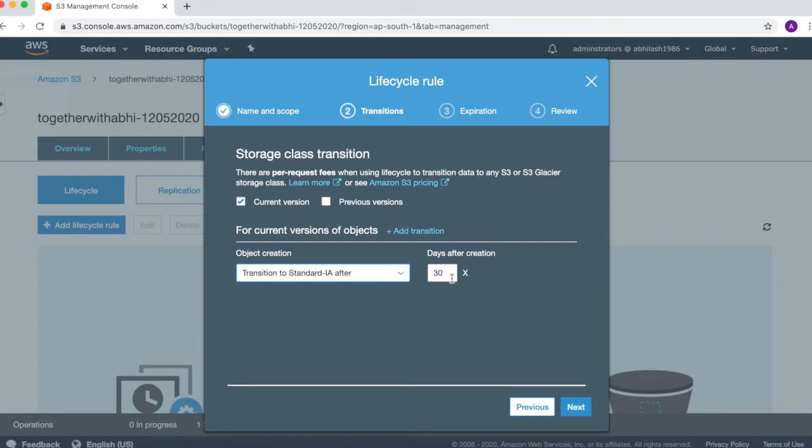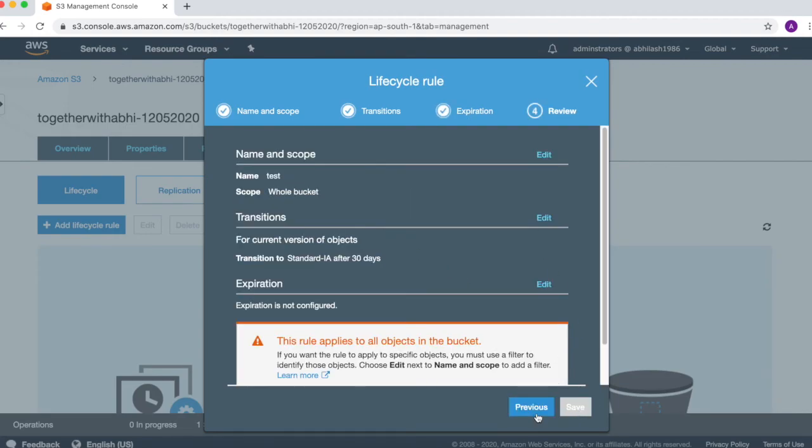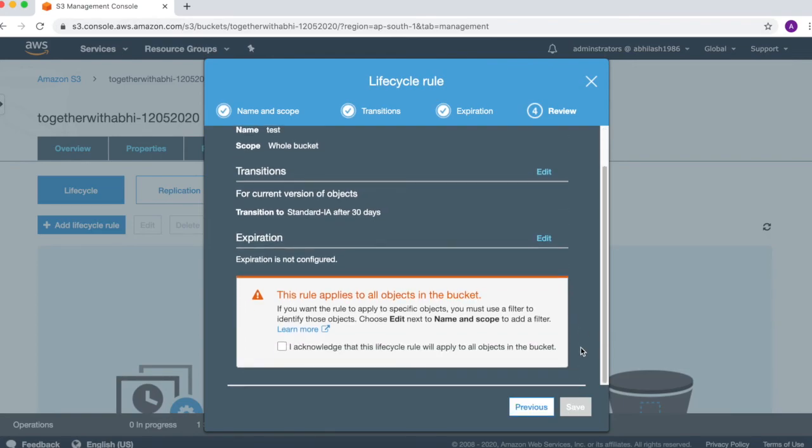So you are creating a life cycle for your data. Okay, that after 30 days it should move to a different storage class. After 1 year it should move to a different storage class. Okay, so these are the transitions that you are creating. So let's click next. You also want to set up the expiration. Maybe after 1 year you feel like, okay, now I do not want to transition it to any other class. It's the best time to just delete it forever. So you can do that also, and based on that you can review and save it. Okay, so you will have to acknowledge and save it.